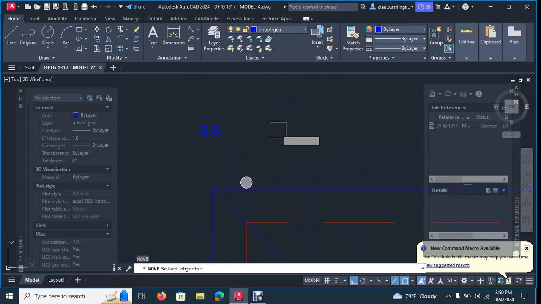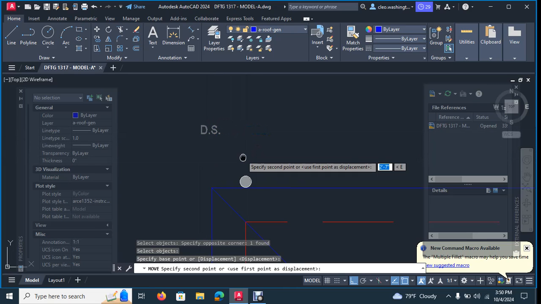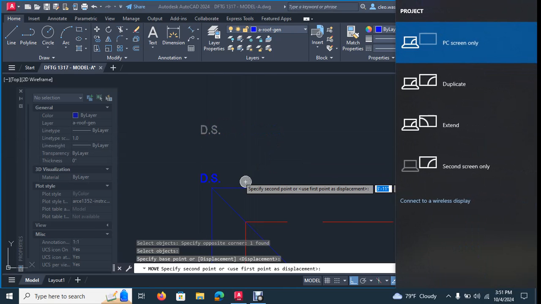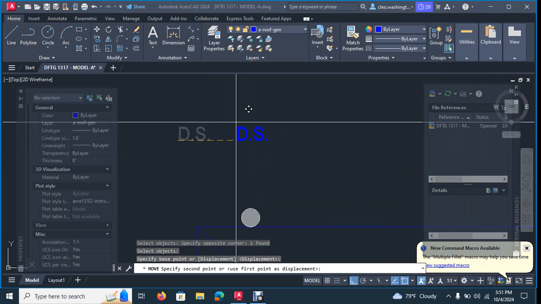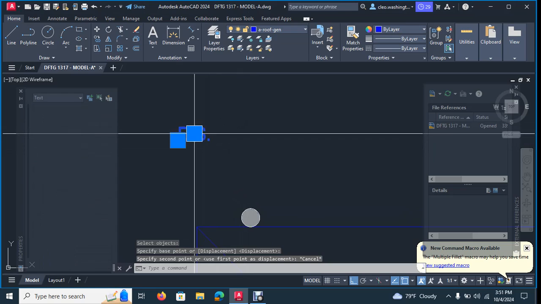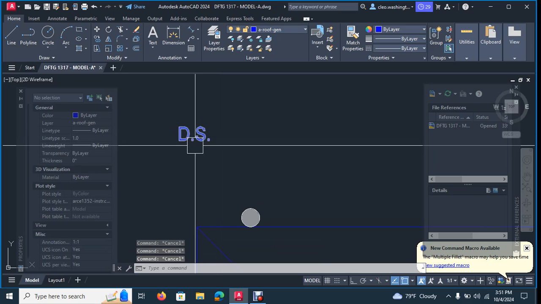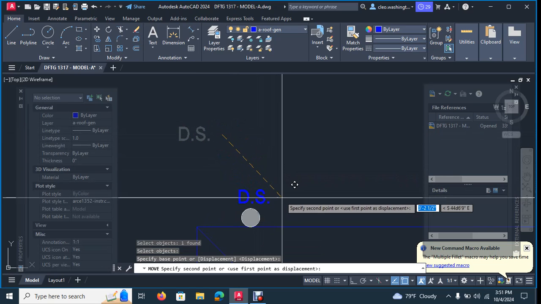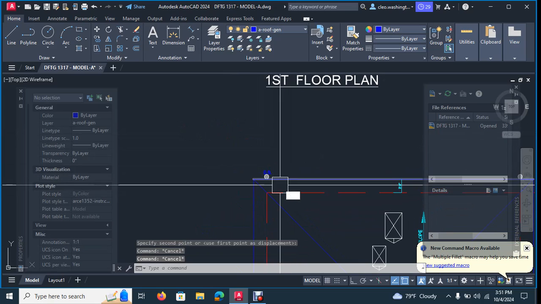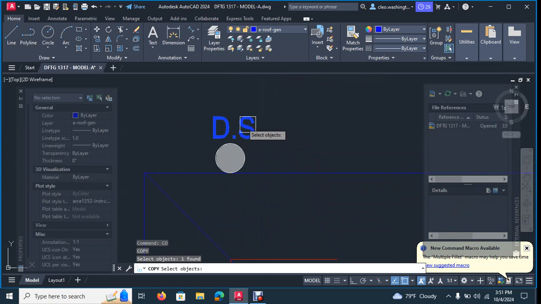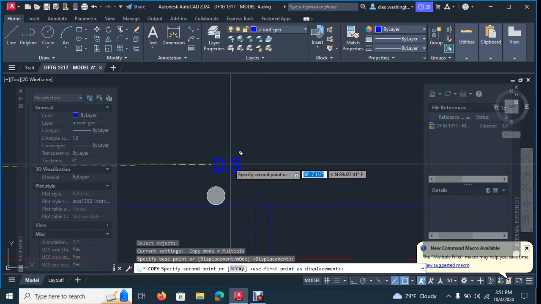Yeah, you want to place this by one of those. Hit F8. So place one here, go to copy again. Just place one by each downspout.